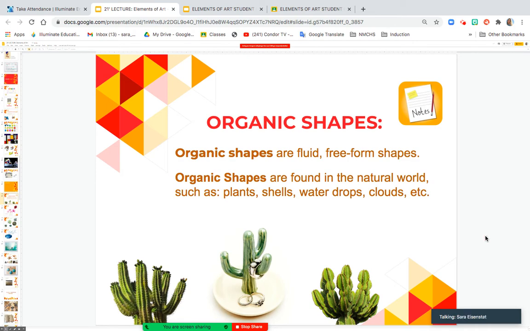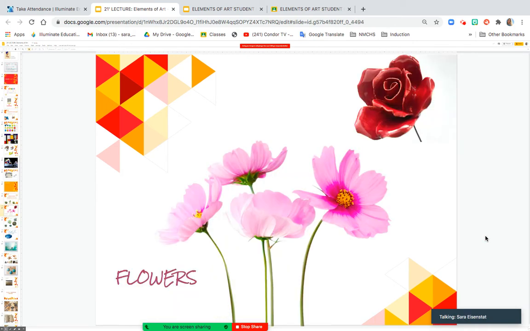All right, let's look at a few more examples. In ceramics, we make a lot of detailed projects, and we assemble them using different types of methods. In this particular image, we see a flower. You can make a flower out of ceramics by pinching out one petal at a time. Each petal would be considered an organic shape. And then when you assemble them as a collective whole, you get a form, right? Because one shape makes up only one part of a form.